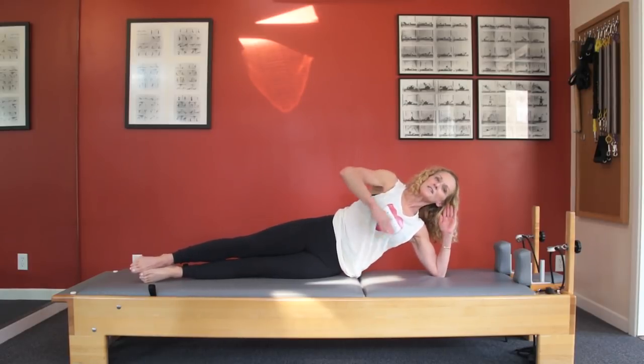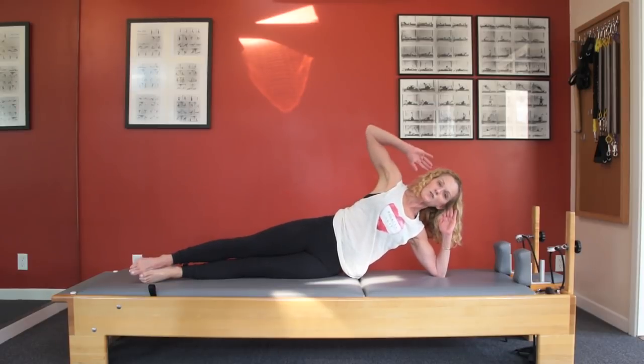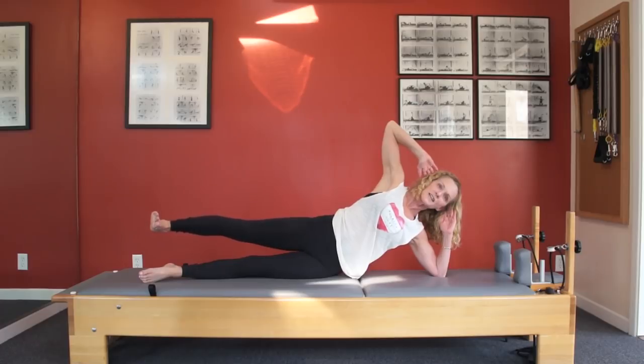One of my favorite positions. Because if this is not solid here, then we're gonna be in trouble later on that twist and the side bend. So we've gotta find it here. I'm looking straight ahead. I lift that leg, flex it. 2 kicks.